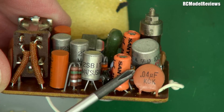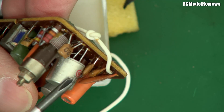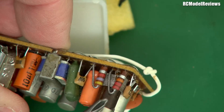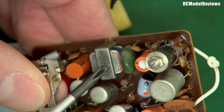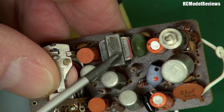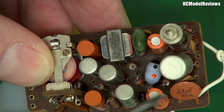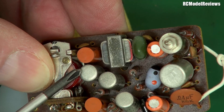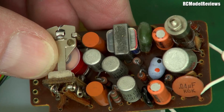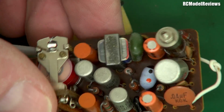Here's an electrolytic capacitor and a ceramic capacitor. Another transistor — this is an RF transistor, great big thing. Here's the tuning coil at the front. We've got more resistors and a little transformer, which basically gets the signal out of the front end of our receiver and turns it into audio. Let's count the transistors — it's got one, two, three, four transistors, which is quite a bit for a super regenerative receiver. I actually remember building some back in the day using only two transistors. These were really good receivers — excellent range.